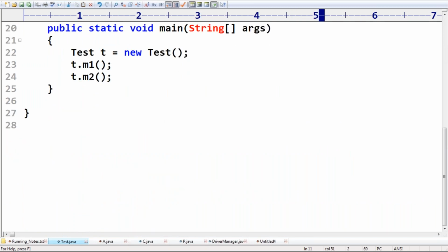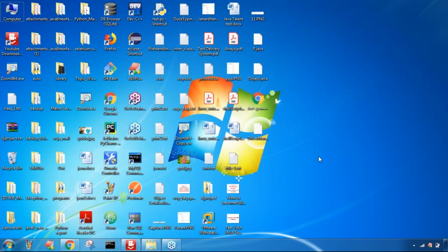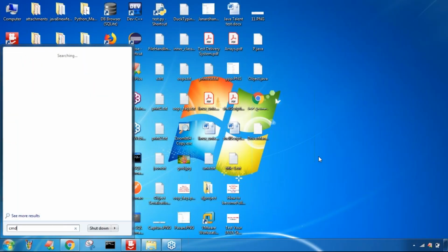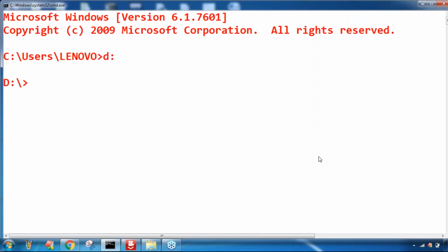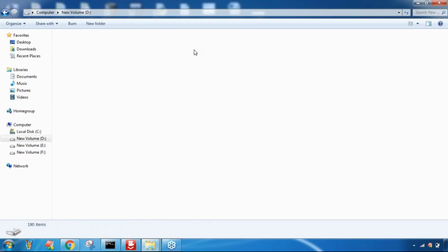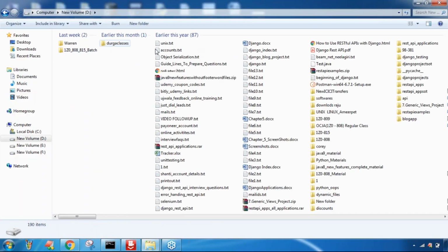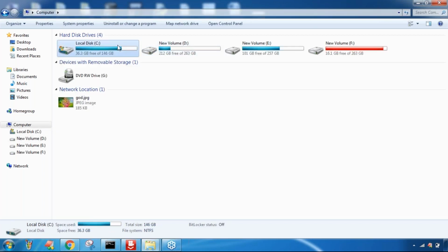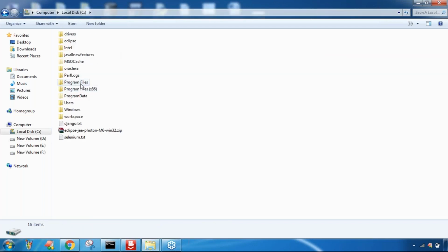Now let me execute this code. If you show this code, most of the people are going to feel that this is invalid, because private methods are not allowed inside interfaces.